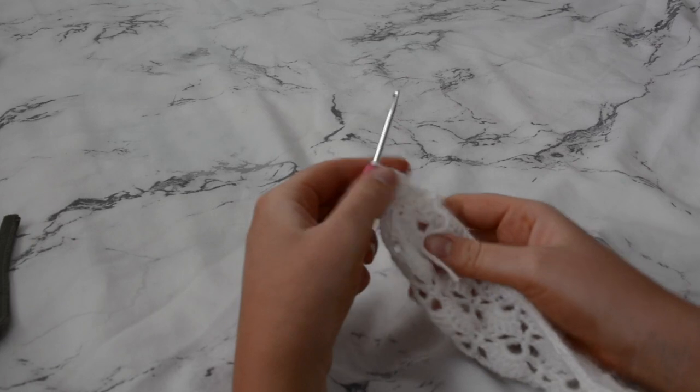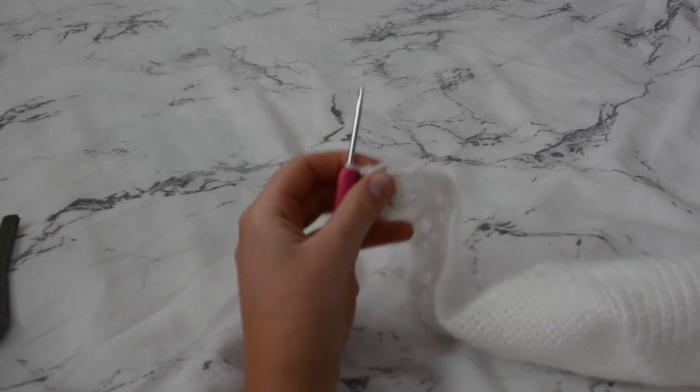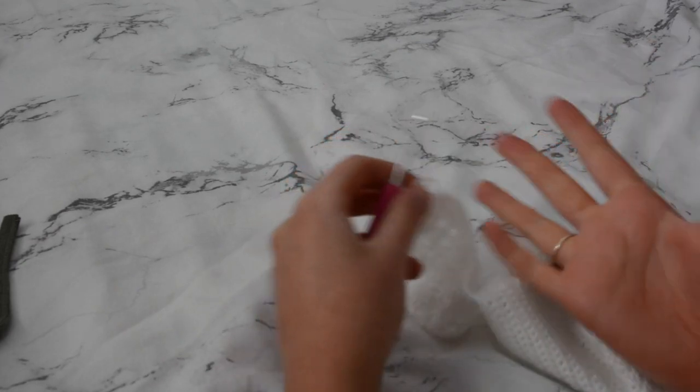So now we've got to the point where we have a base to work from, and what we're going to do now is create the second half of the strap, which will go around and tie up your back. So you want to make this long enough to go around your back and to tie in a bow. It can be as long as you want if you want a bigger bow, or it can be as short as you want, entirely up to you.